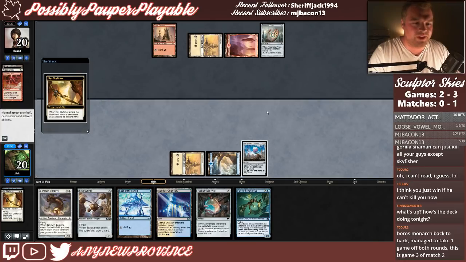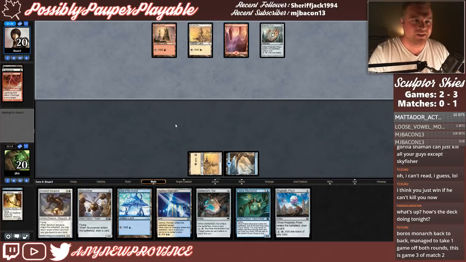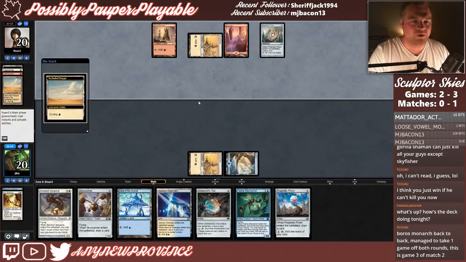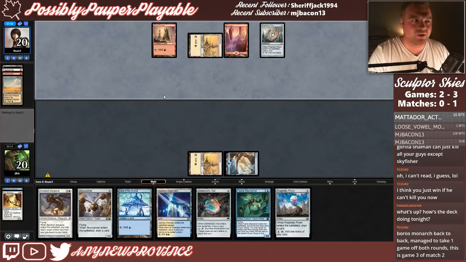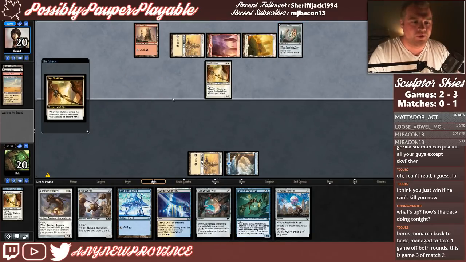Yeah, so we did manage to win. We've taken a game off of Boros Monarch twice, which is saying a lot because I think it's our worst matchup. I have Echoing Truth in the side. I don't think Echoing Truth is particularly good, but I have Echoing Truth in the sideboard just to fight against them. So it could have been worse.